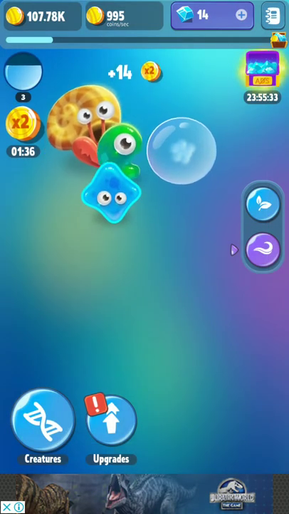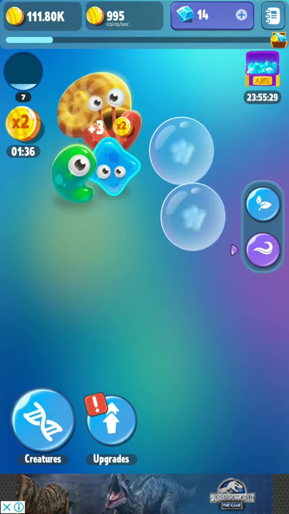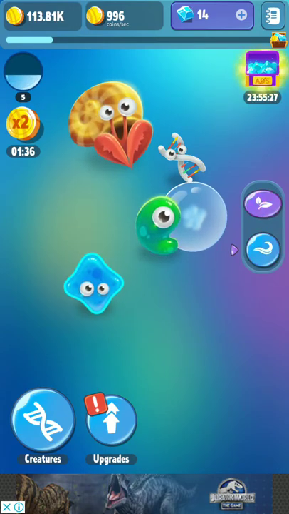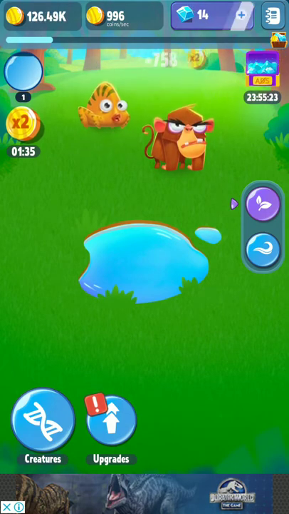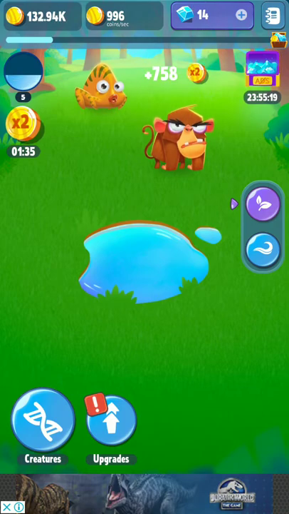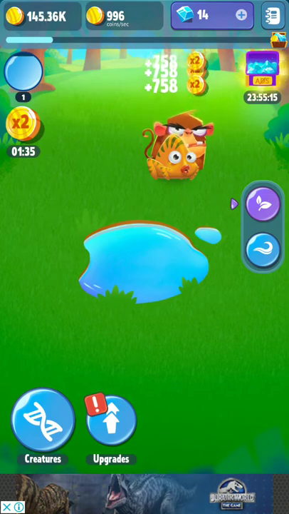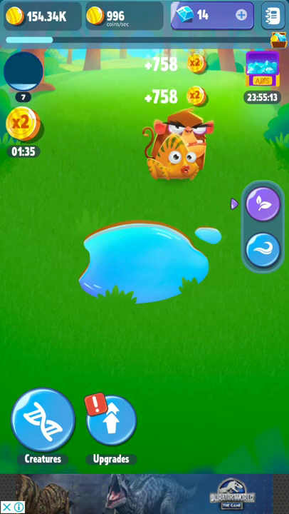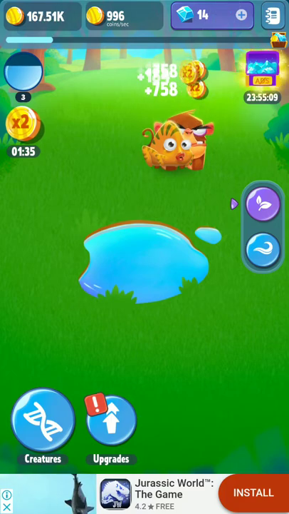I don't know about that money thing. Look at this. It basically stopped. So let's just click up some stuff from the ape. Okay, the ape gives 1K. Sorry for my volume or cough. I'm really sorry. And 758 for each one. 2K. That's coming up. I don't know about that, but it's coming up.